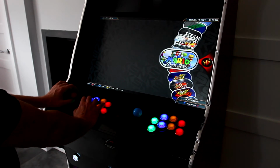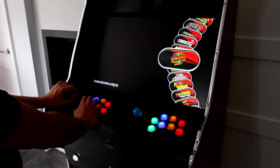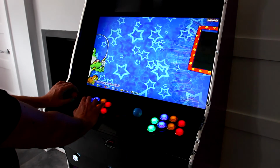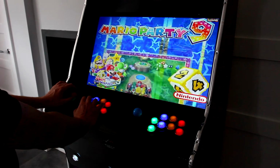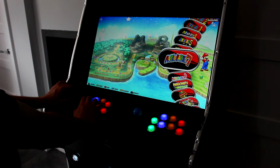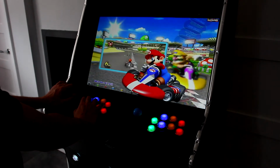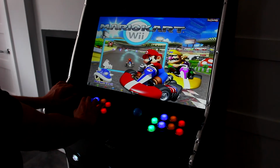Sony PlayStation. Super Mario, here we go. Mario time! It is Mario time. So it has Mario Party 9. All the Mario Parties. Amazing. I love Mario Party. Oh, that's good.